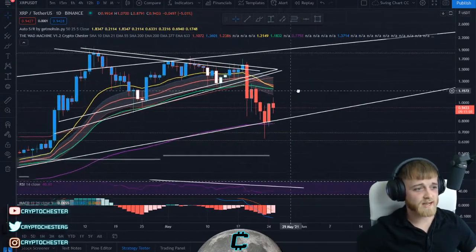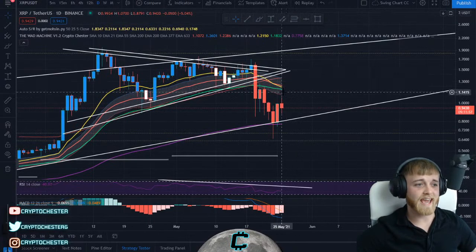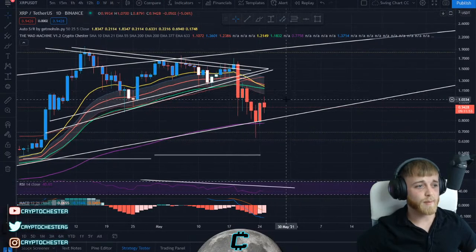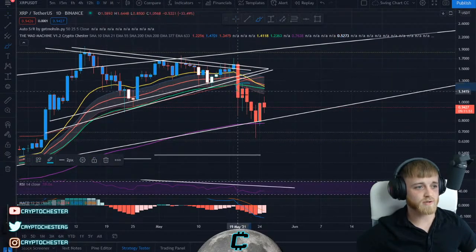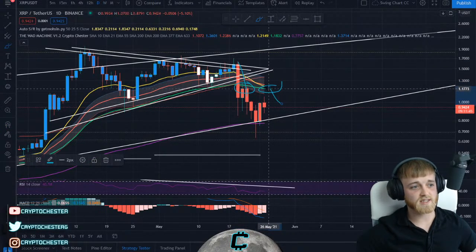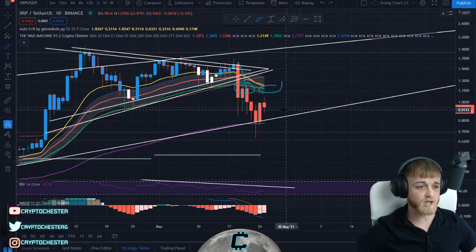In terms of targets, right now, I'd be looking at $1.18 coming up to test the 55 moving average, and that would be to the upside here. But obviously, as I was saying, on a lot of the charts, we do have these lower highs to think about when coming down, and that's going to cause a massive level of resistance here. So we could potentially see some sort of correction off the 55 moving average coming down here.